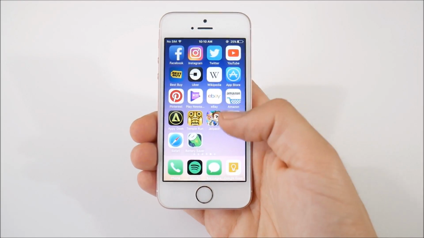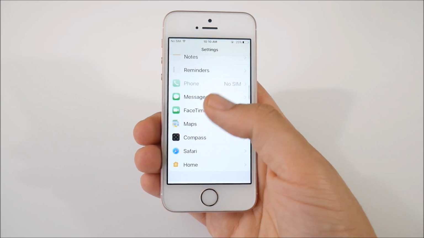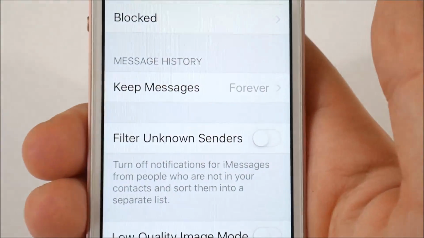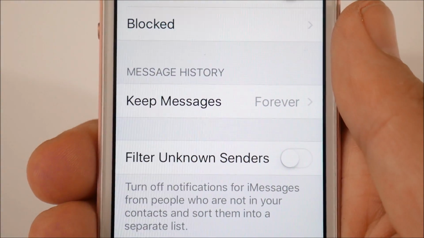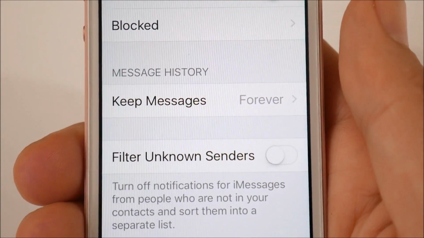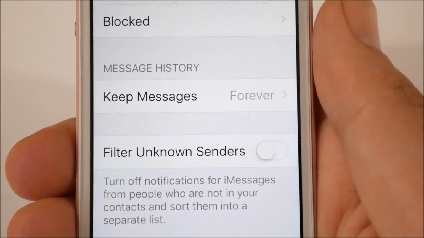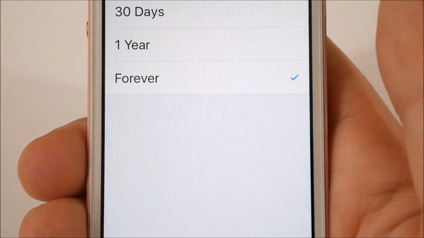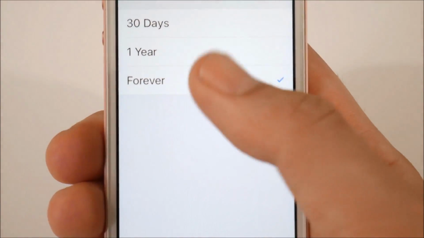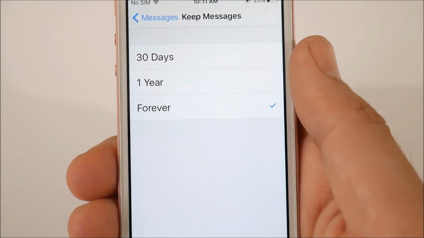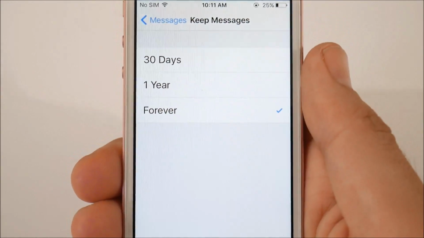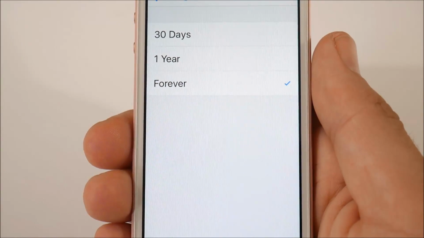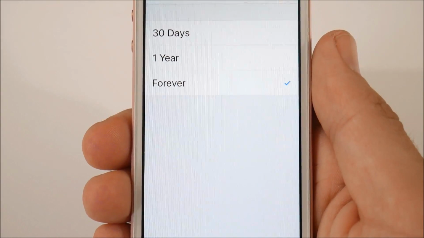This next one takes us back into the settings menu. We're going to scroll up until we find Messages, and find where it says Message History. The buildup of images and messages throughout your iMessage with all the people you are texting all the time eats up cache and memory in the background, causing your iPhone to not be a beast. So if we go into Keep Messages, we're going to make sure that we have it set to delete every 30 days or so, maybe even 1 year, but 1 year is a long time. So I would have it every 30 days, or just manually go in and erase the garbage in your iMessage from all those messages building up in the background.